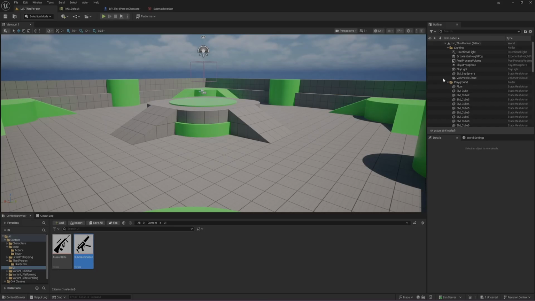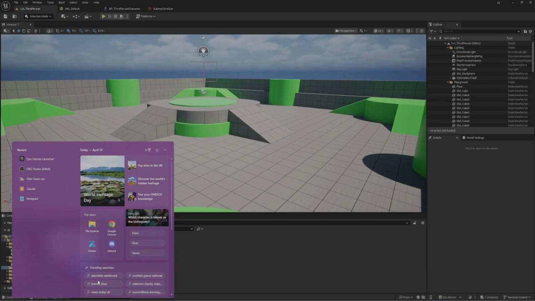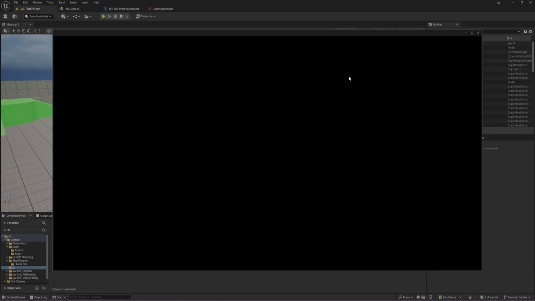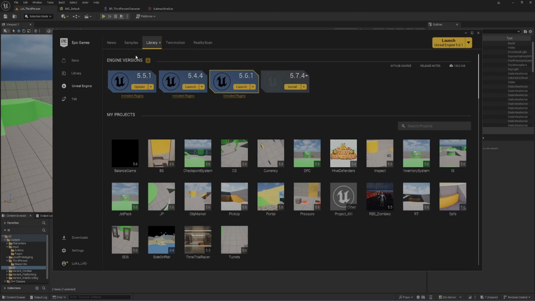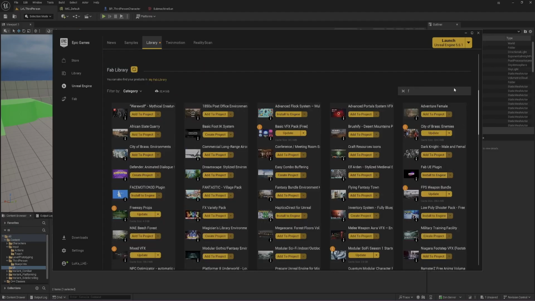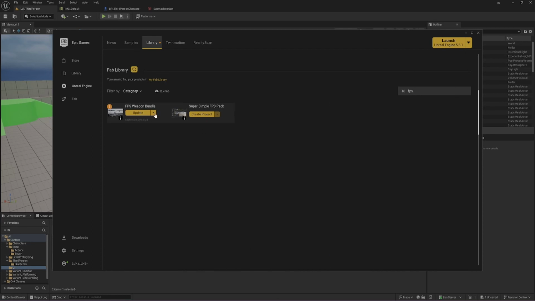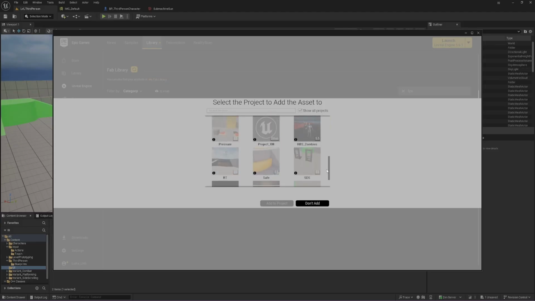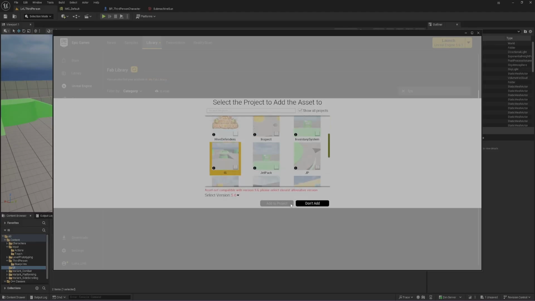We also need to add in the weapons, which I forgot to add in. So if we go to Fab, let's go to Unreal Epic Games Launcher, go to Fab. Actually, I've got it in my library, sorry about that. So Unreal Engine library, and then here, just type in FPS Weapon Bundle because I've got it. So let's add to project, show all projects. I've called it IS just there.